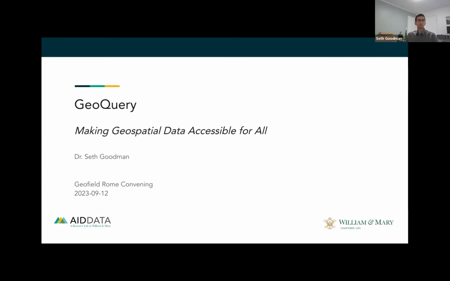So I've been with AidData for a bit over 9 years now. I've spent a lot of that time exploring ways to effectively leverage geospatial data from a number of different angles. That's included building spatial data pipelines, creating infrastructure to manage spatial data, using machine learning to extract information from satellite imagery, and operationalizing new research methods using that data.